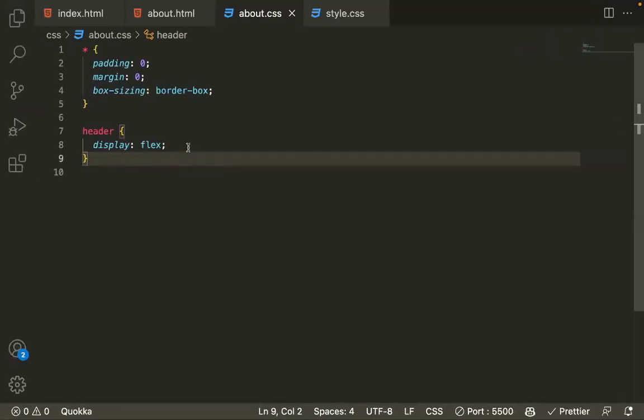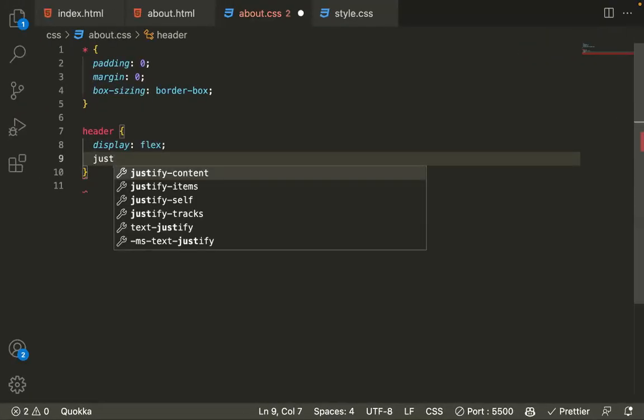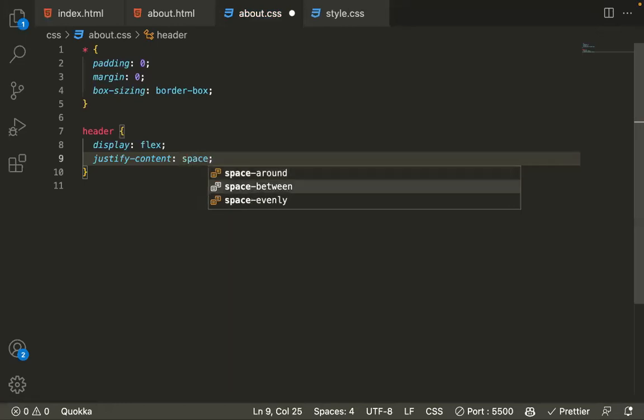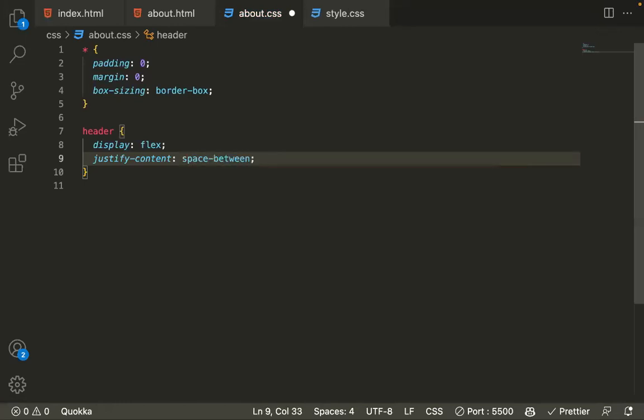And then I need to push this to the right. It's too close to the logo. So what do I need to do? Justify content, space between. All of those things that we've been teaching ourselves, this is where they come in. Justify content, space between means give a space between the logo and the navigations. Now let's save that and see what we have. Okay, now can you see? Now we have the logo here and the navigation there, space between.